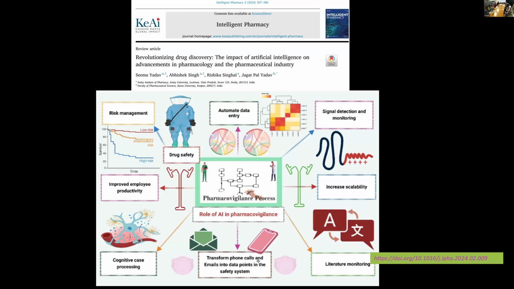The last one for drugs is again a nice article. If anybody is interested, I've given the URL about drugs and AI. It's on pharmacovigilance. So if you have CMC, we have large data. Every day people are entering drug allergies, drug this, drug that. That's called pharmacovigilance. So we can see that, hey, these kind of people are the ones who are getting this drug allergy in CMC. Or these people with this genetic code are having this. So we can use pharmacovigilance using AI also. We can increase the detection of side effects or whatever problems are happening. So it's an interesting area in pharmacy and medicine or drug discovery in medicine.